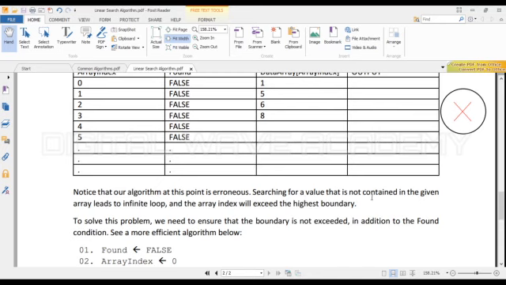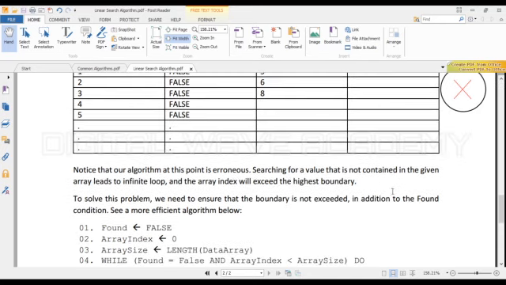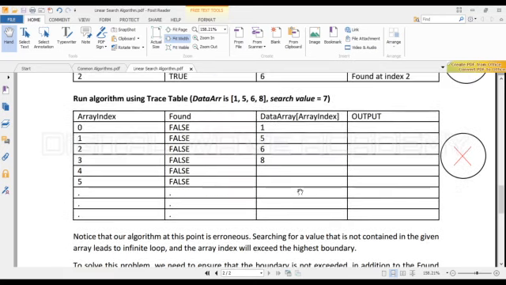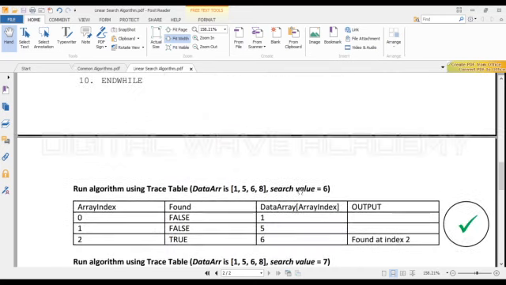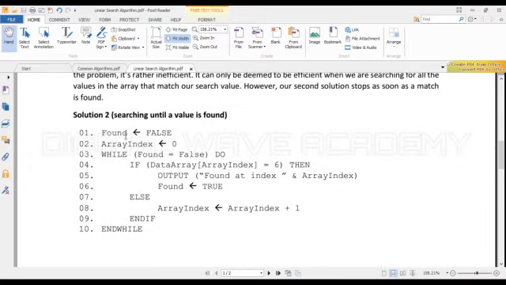Now, searching for a value that is not contained in the given array leads to an infinite loop, and the array index will exceed the highest boundary. So what this simply means is that when we use this solution, it's going to lead us to an infinite loop, alright?